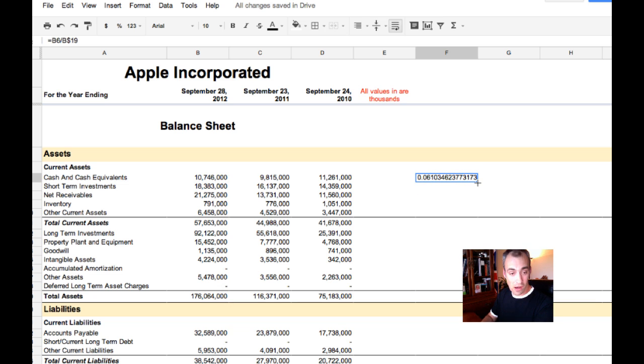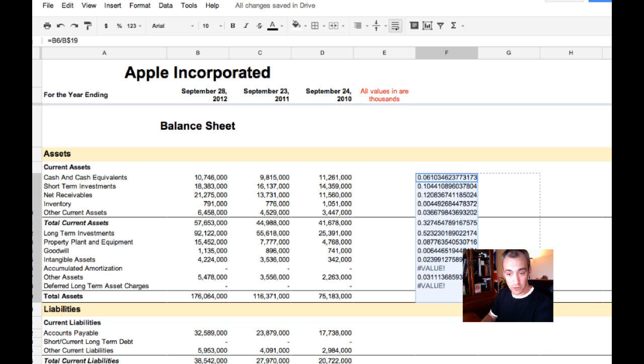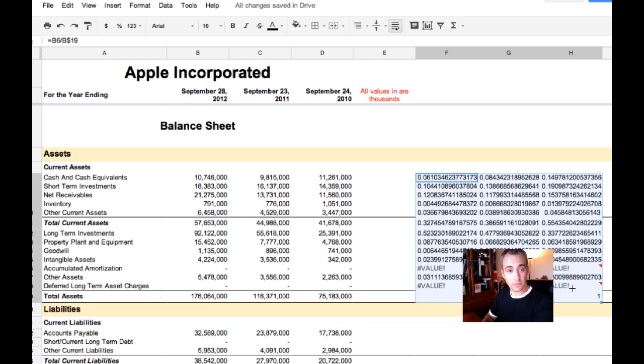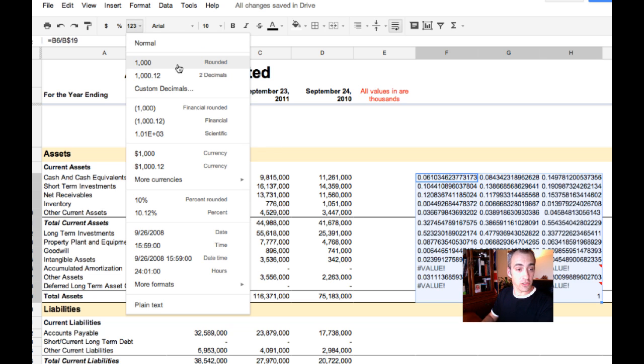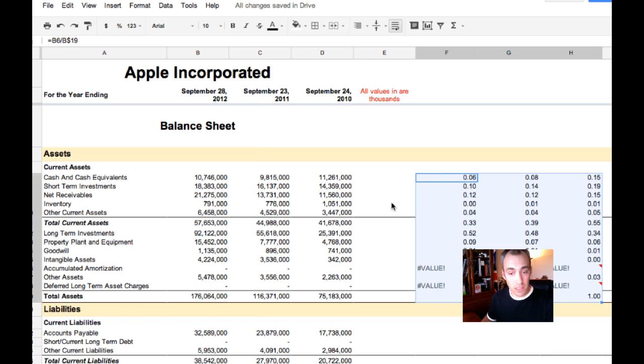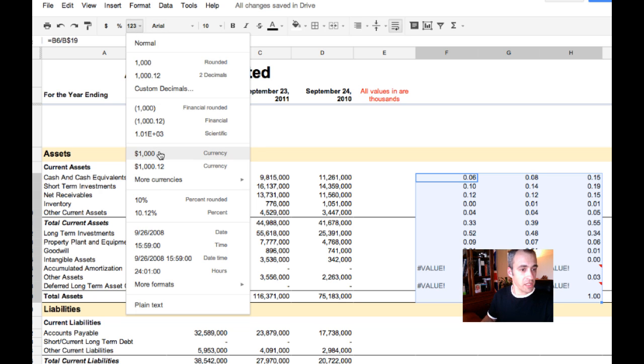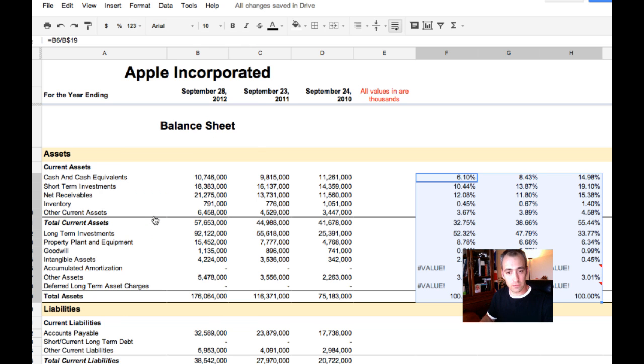All we need to do now is copy down and across. Now, if you leave it like that, you'll never be able to analyze anything. There's too many decimal places. So what you do up here, under normal, this is a Google Doc spreadsheet, by the way, is change it to two decimal places. Now you're looking at percentages as a decimal. If you don't like looking at them as a decimal, change it to a percentage. The decimal places need to line up or you won't make any visual sense of it.